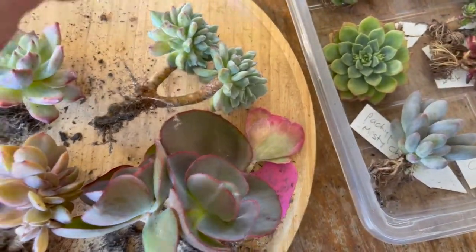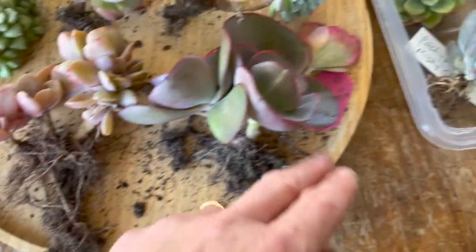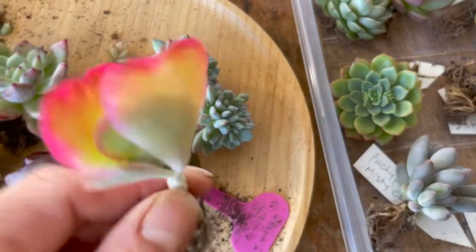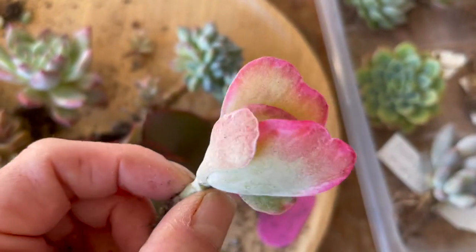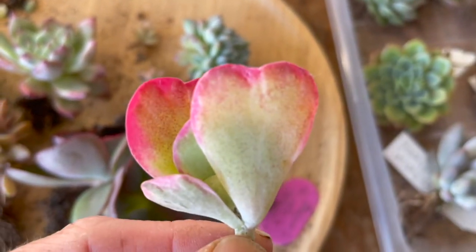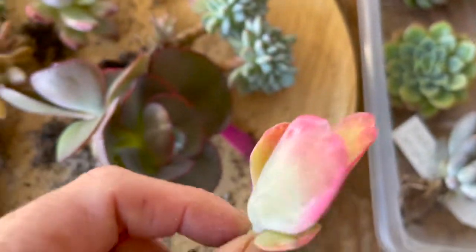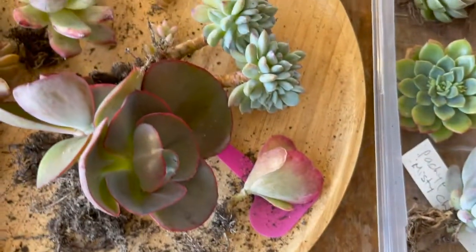And there were a few little pink jelly beans. Oh, and then there's the flapjack. My friend Nick was kind enough to give me it. It was very small when I got it. It's taken me a while to really nurture it. Look, I love how it's like a heart shape. Isn't that gorgeous? Very dehydrated though. Needs some water.